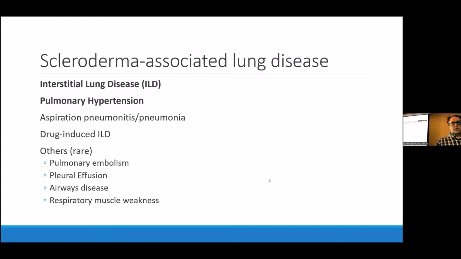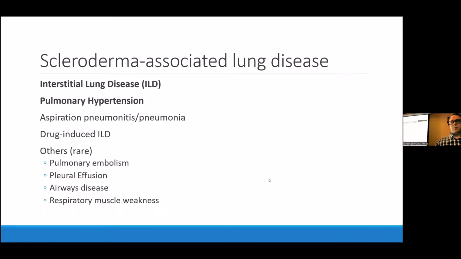Spend a little bit of time on the slide. This is effectively what the pulmonary manifestations of scleroderma look like. At the top of the list is my area of expertise, as I mentioned, interstitial lung disease. Next to that is probably pulmonary hypertension. So I'm going to talk a little bit more about those two. The ones that are further down the list are more rare. All of these actually interplay with each other. So you can certainly have more than one manifestation.